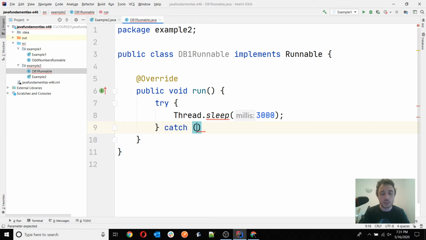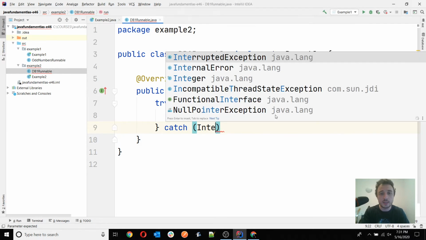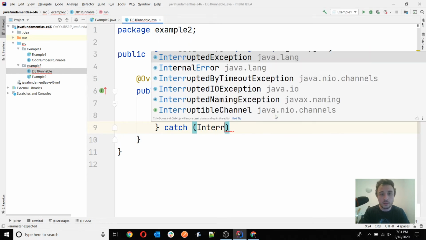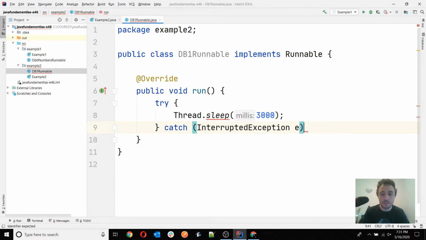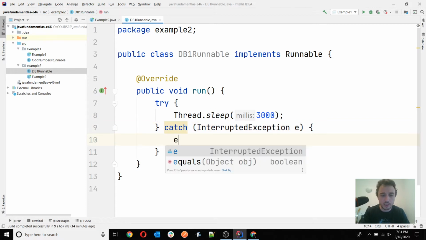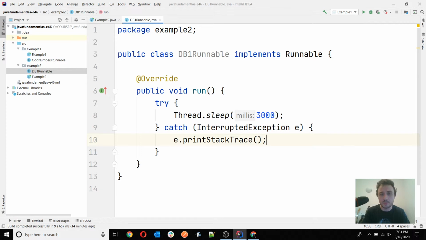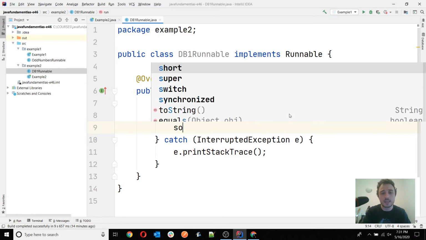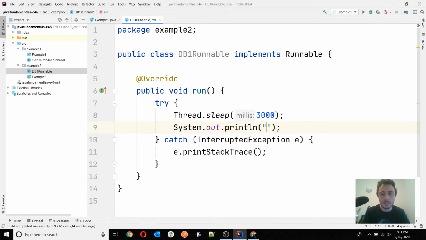That's why I add a catch here, and I treat it by only doing printStackTrace, but I have to at least add the try-catch here because I have no other choice. Then I System.out and I say db1 querying ended.